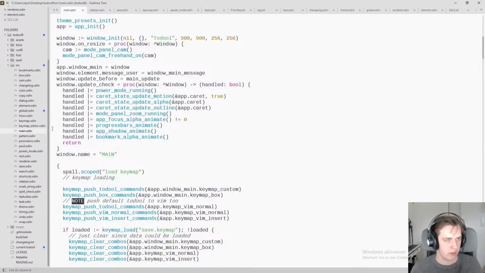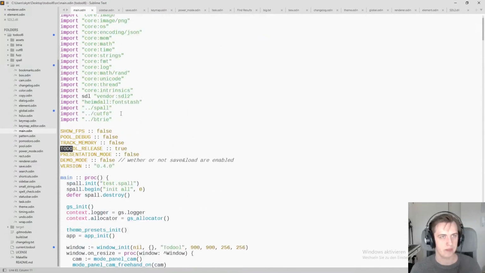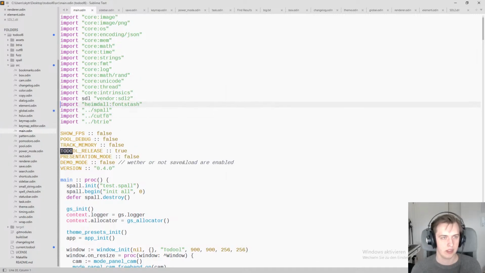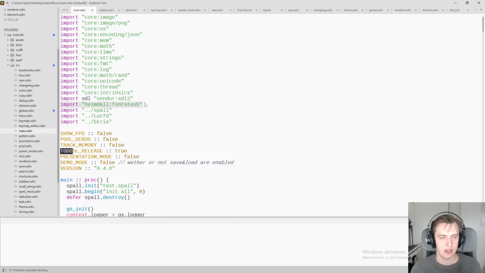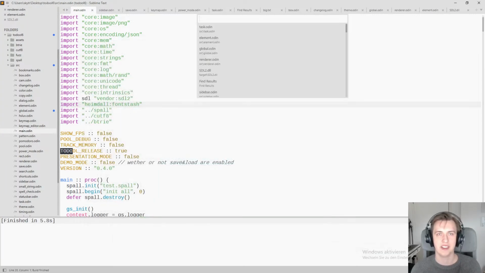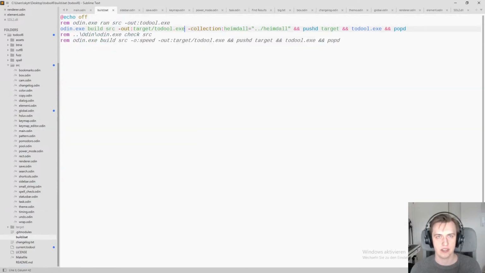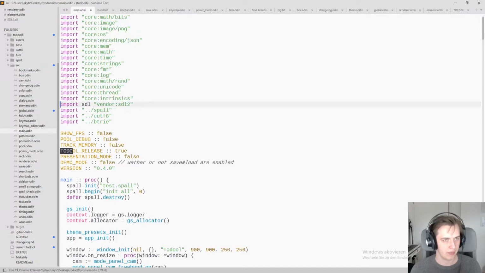I could change the project structure. We could do that on stream still. Yeah, let's do that quick. I don't know if there's anything too crazy here. Font stash probably changed. That's a problem. So in the build file, I have the collection. This is what people kind of stumbled into. We should remove that.